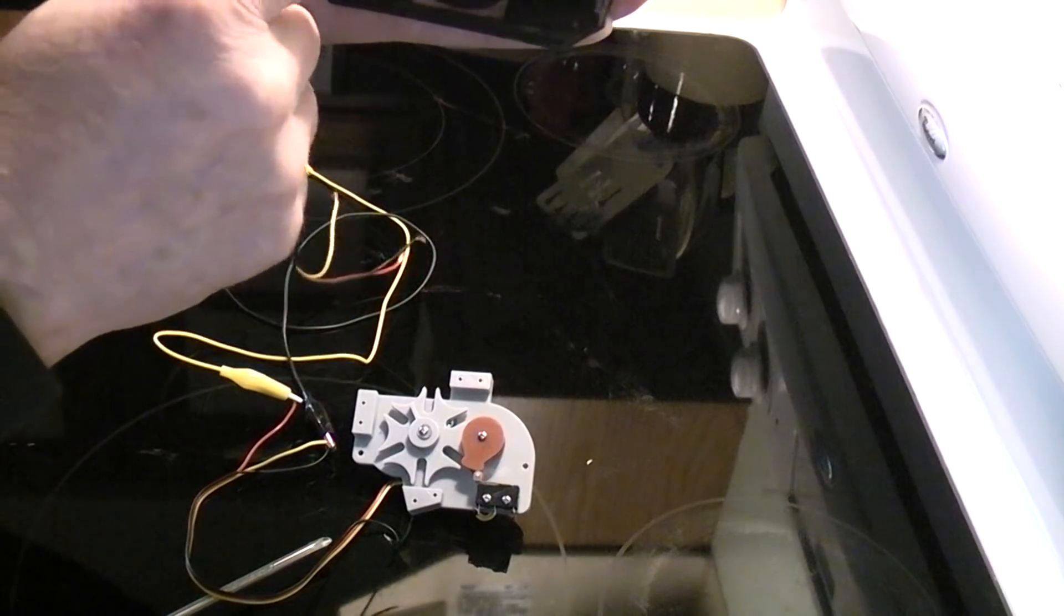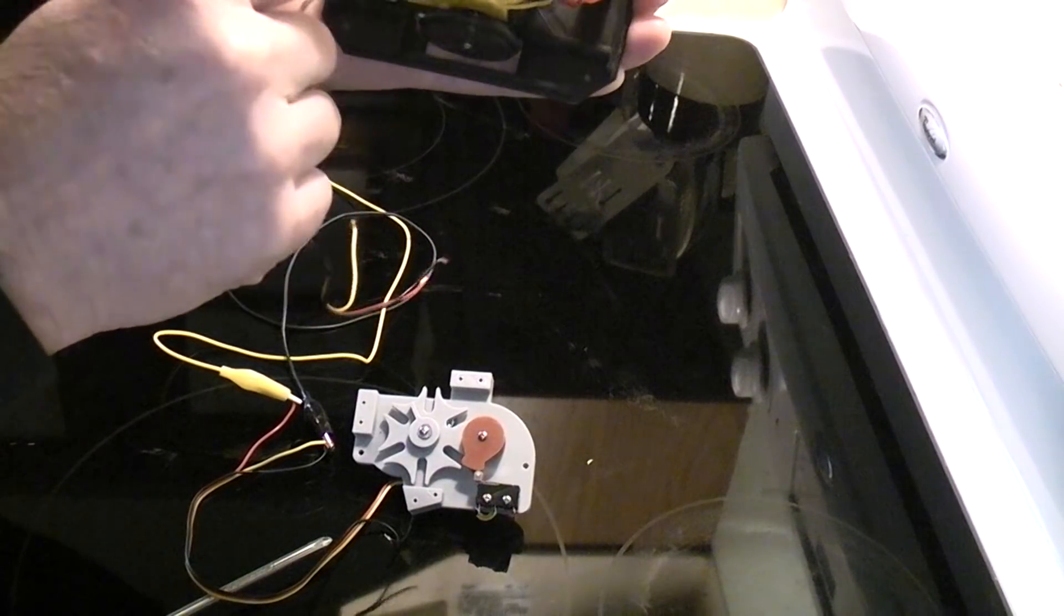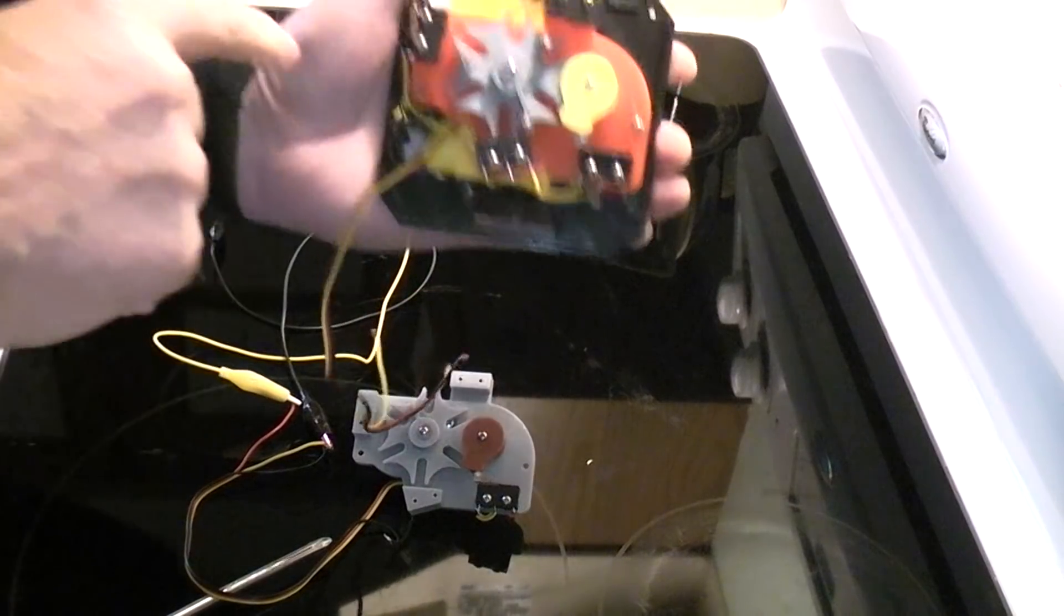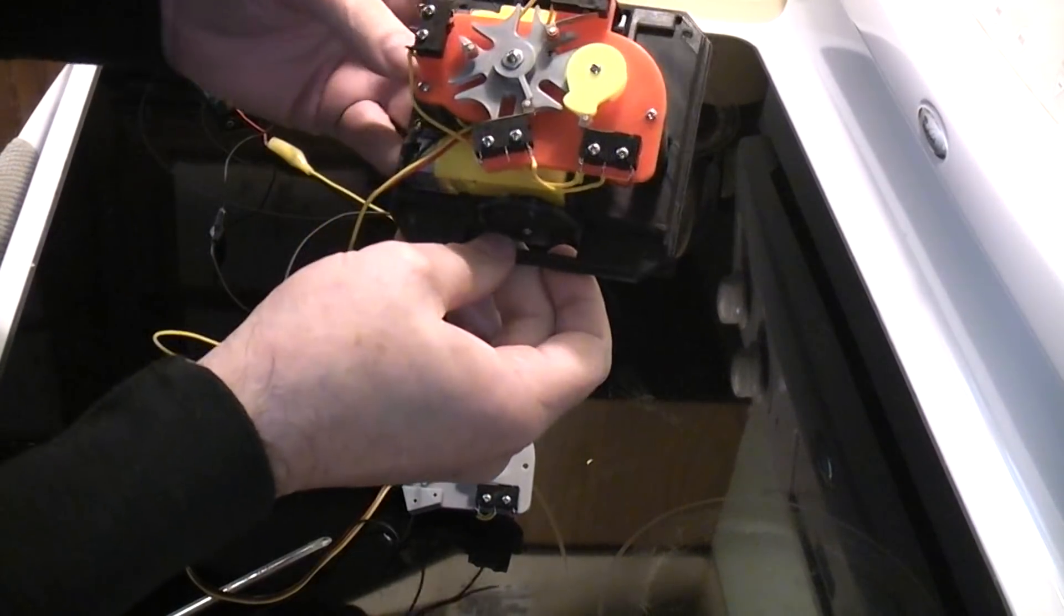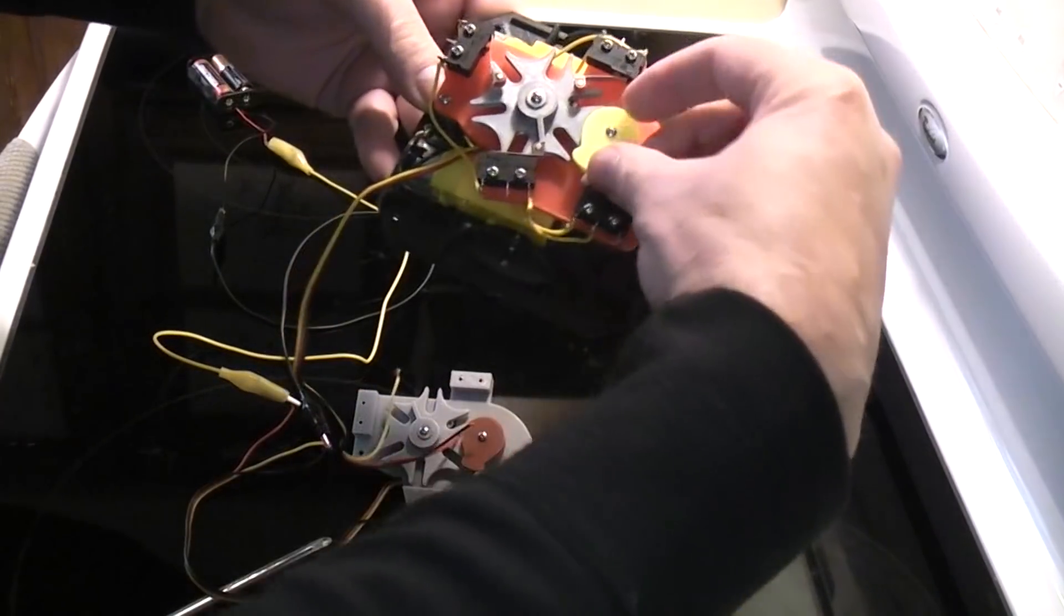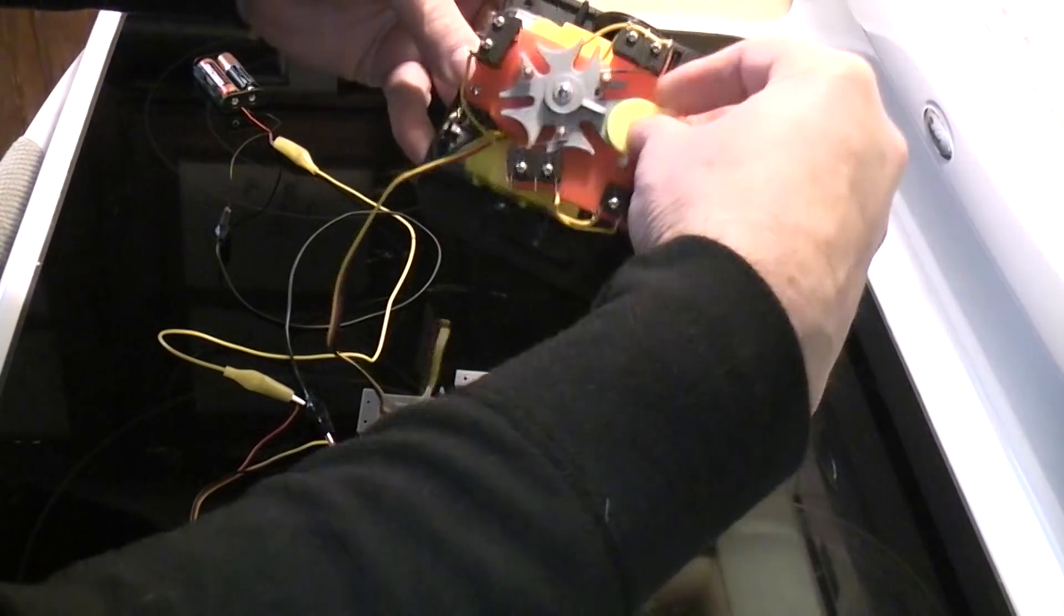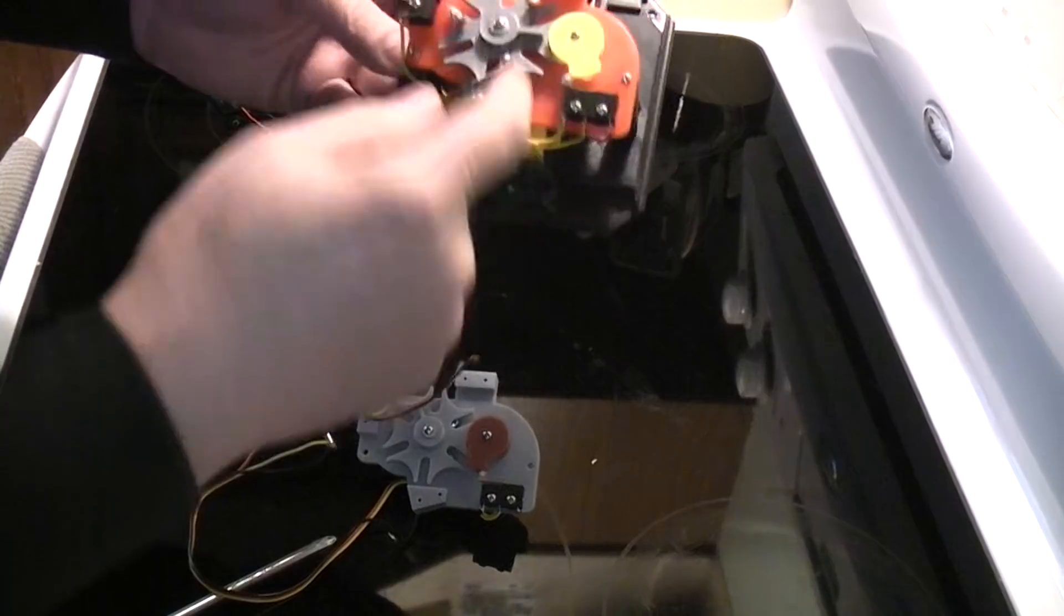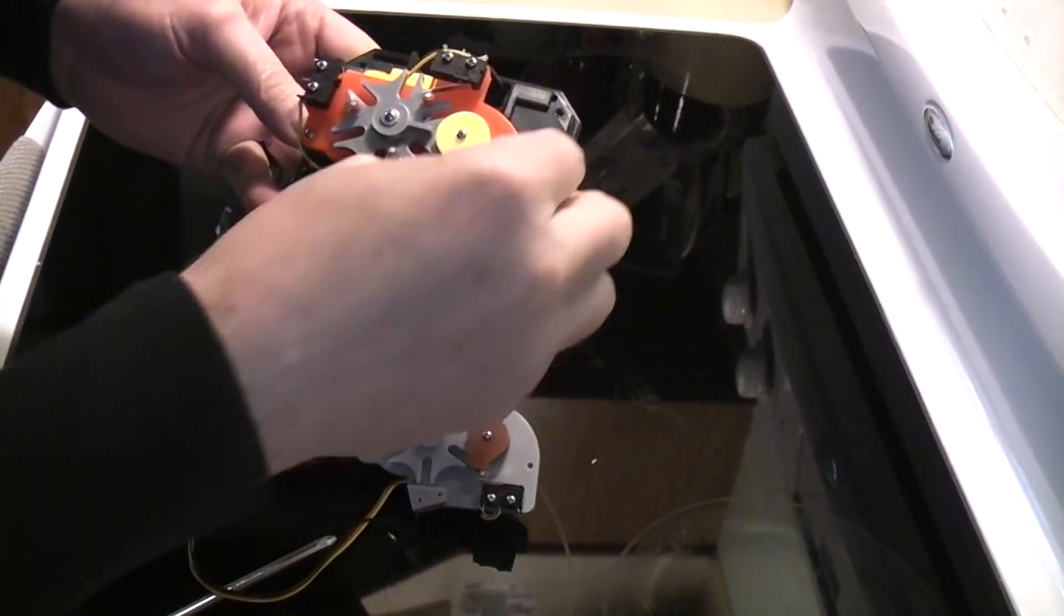This first switch I made to interrupt all power to both motors, the main V+. So when that gets where it is right now, nothing's running. Remember, that's where it had stopped when I was done with that part of the video. When it goes to the next position, now nothing, none of the switches are being touched. So they're all normally closed. So that means both motors will be running. So that means my platform would go forward.